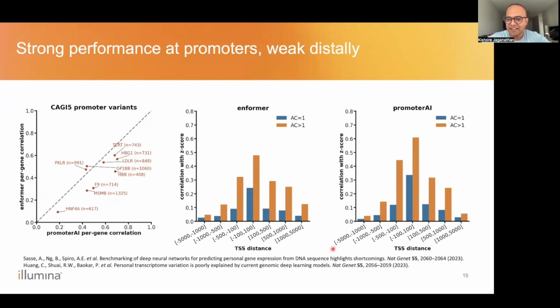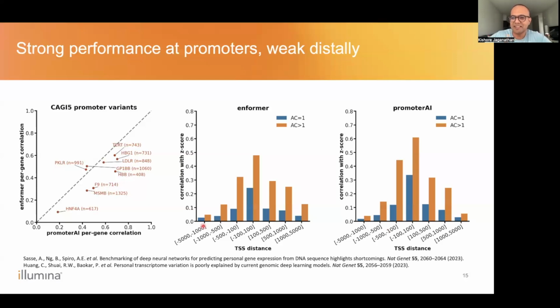I think we found evidence in the following. For all of the variants for which we know the ground truth, we try to stratify them based on the TSS distance and see how much correlation you get. One of the things that we see is that these models work incredibly well in a very short window around the promoters. The best performance is about 200 bases on either side of the TSS, and you get a good performance up to plus minus 500 bases of the TSS, but it crashes down all the way to zero. After you go 1,000 bases from the TSS, there's no predictive performance.